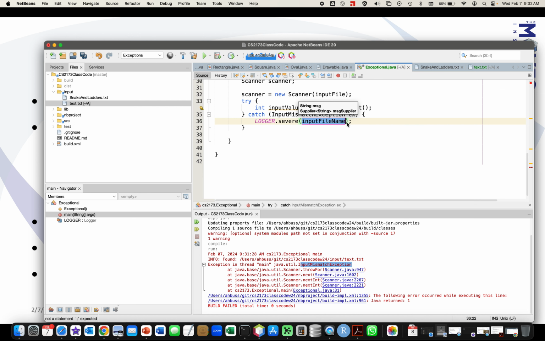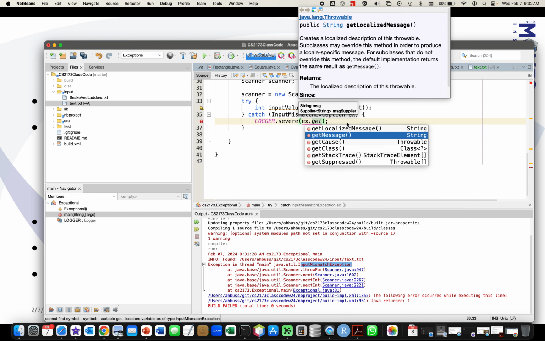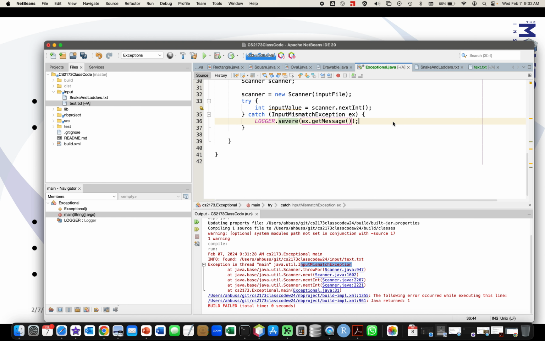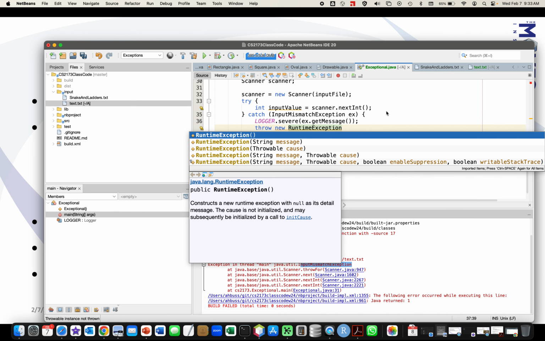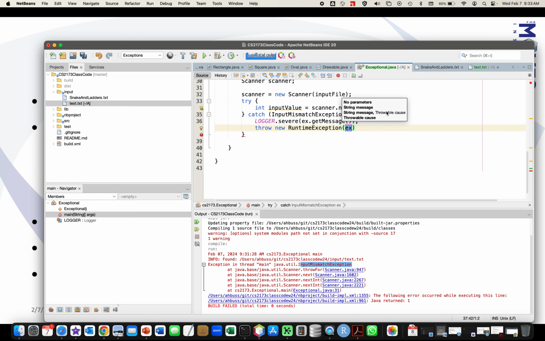What's better is to basically log the message, and if we really want to, kind of throw it again. In other words, this has happened, and whoever called this method also needs to know something about it.